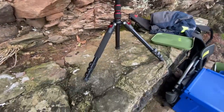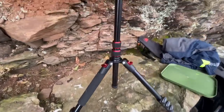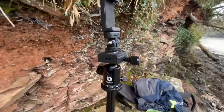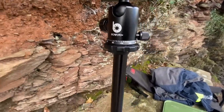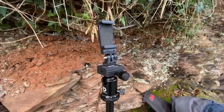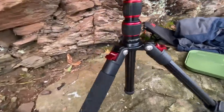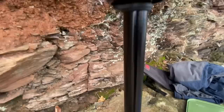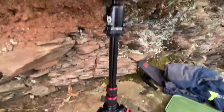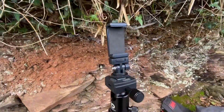So there we are, that's my new stand. Very nice. It's a lot heavier duty than the 15 quid ones you get that don't last 10 minutes. Very chunky. It's got really nice mechanisms on it. You can extend it, you can have macro shots down here. You can do all sorts with it, man. So yeah, that will be my new companion.